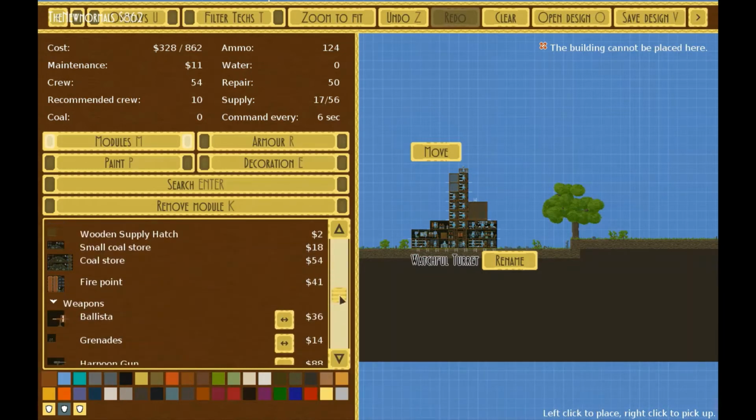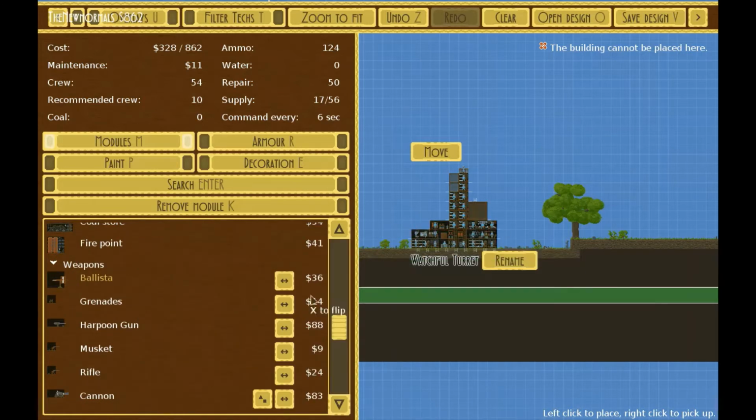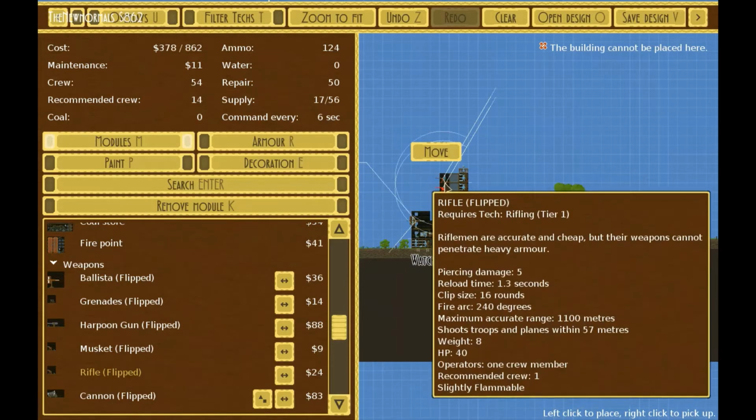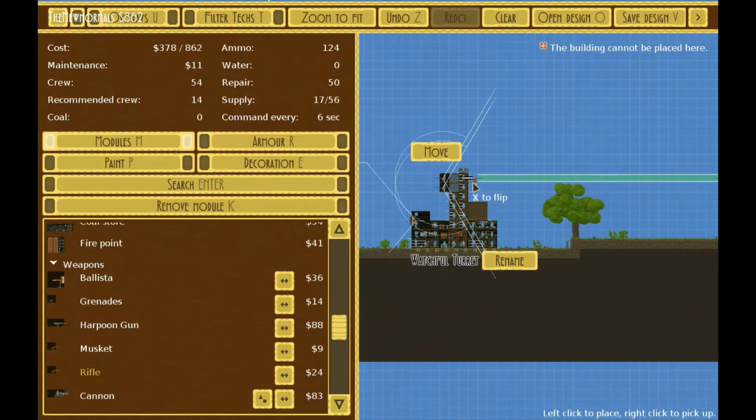Alright. Ballista. Where can I put this ballista? Yeah, I want two ballistas. No? I don't know. Still thinking. Don't know exactly what to do. Put two rifles up here. Might as well, because they have pretty good accuracy. Yeah, alright. Now we basically are defended.